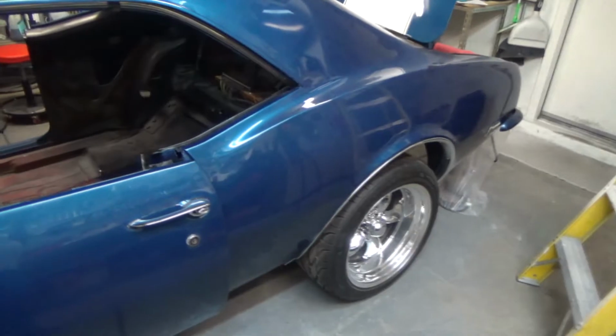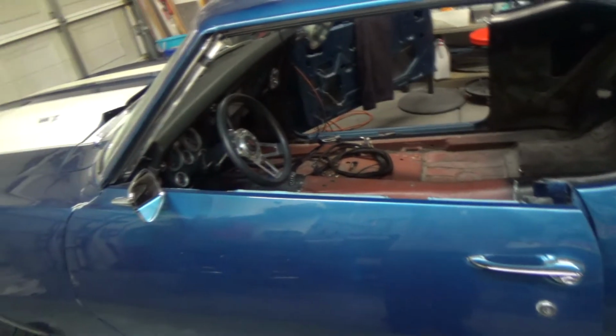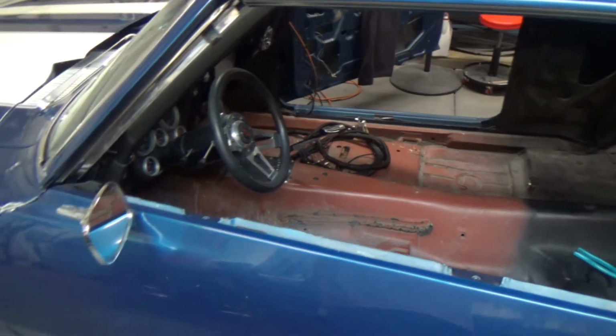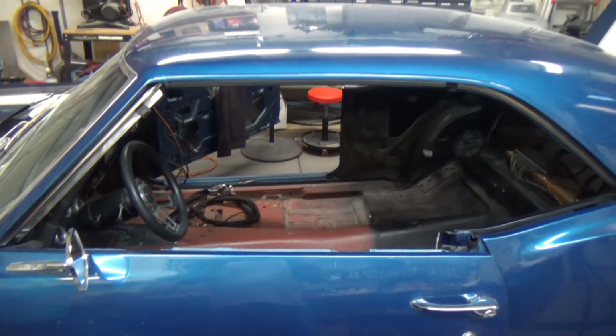So I'm going to get some lunch. Once I eat some lunch, then we'll come back out. I'll set the time-lapse camera up, and we'll start doing the dash, getting the wiring out of the way, figuring out what I'm going to need. We'll see how far I go. All right. More in a minute. Later.